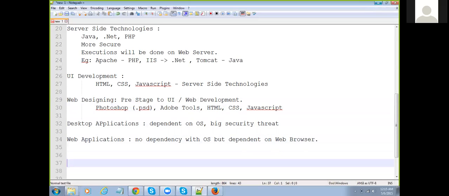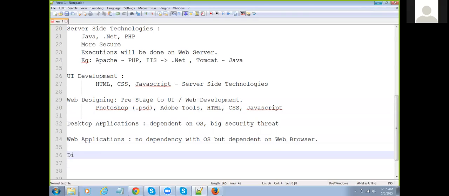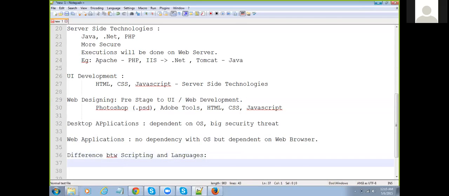Now comes the difference between scripting languages and programming languages. We have generally heard a lot of times, what is the difference between scripting and languages? We usually hear a lot of things like C language, C++, Java, .NET, C sharp, PHP. There are many languages. We rarely hear about scripting languages.